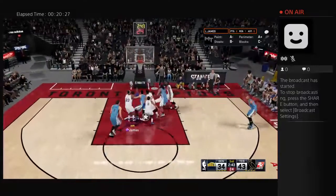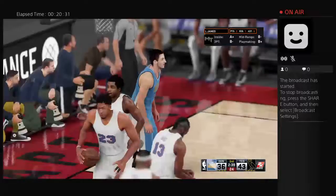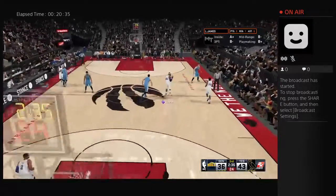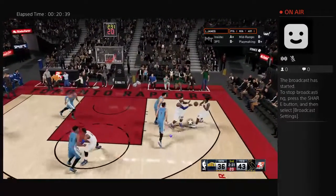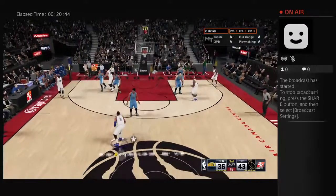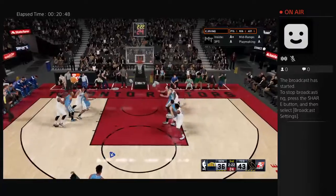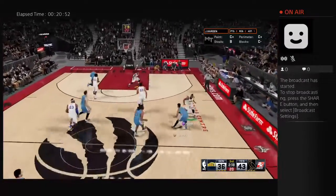Gallinari, the open look. Here's Laverne. Makes it off the glass. Well, we've seen that movie a few times, haven't we? An easy bucket in the paint. Well, listless and lifeless at the defensive end. I mean, especially inside. They've really got to pick up that interior defense. From deep three-point range, Irving can't hit. Denver trails by 7.